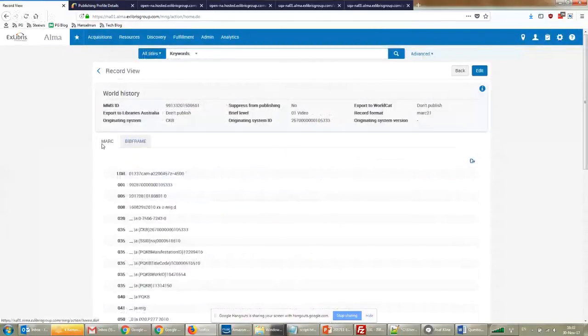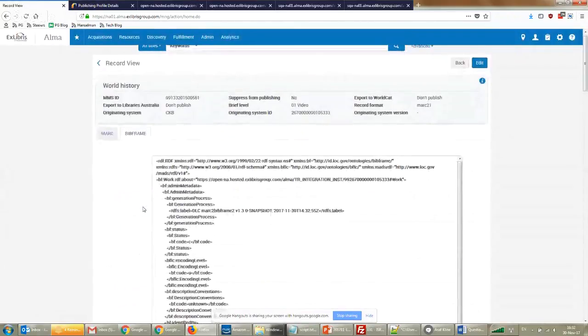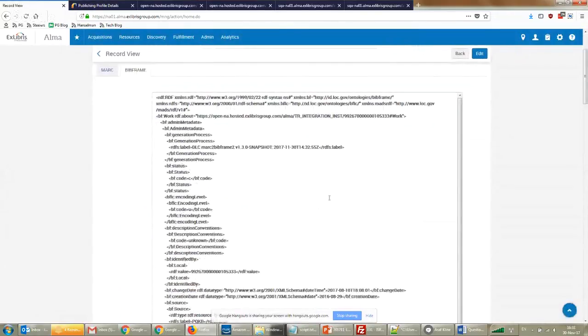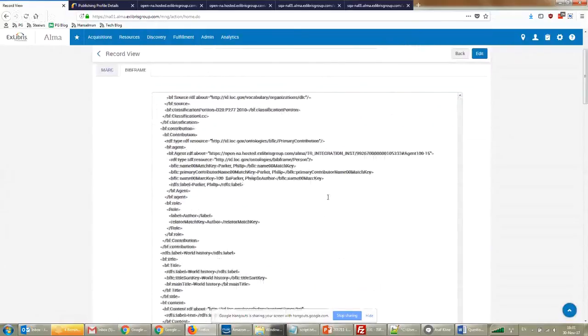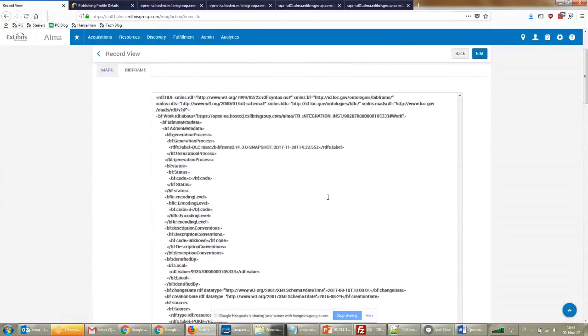Okay, that's in MARC. And now, as I mentioned, you have this additional BIBFRAME tab, and this is available when you click on any brief record or any quick view record inside of Alma or record view. And you have here, again, the same XML, the same BIBFRAME, which is produced. And again, it's the same process.